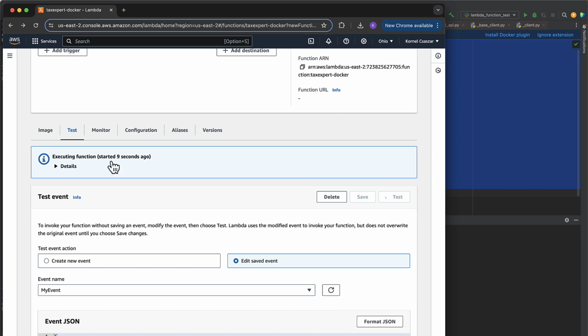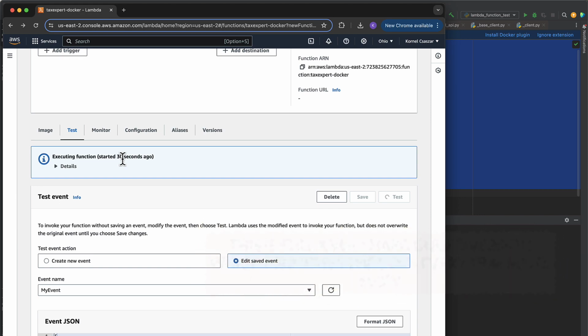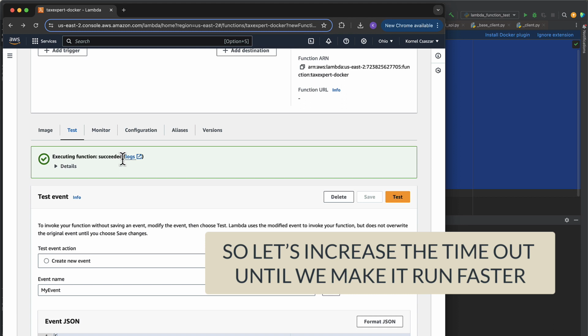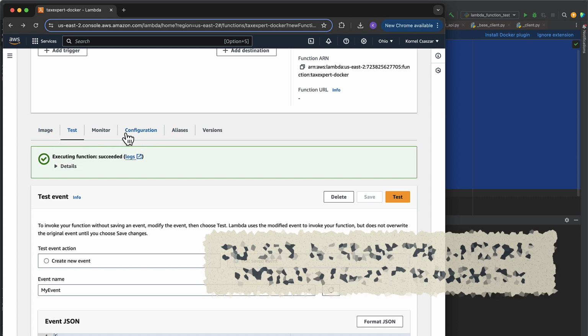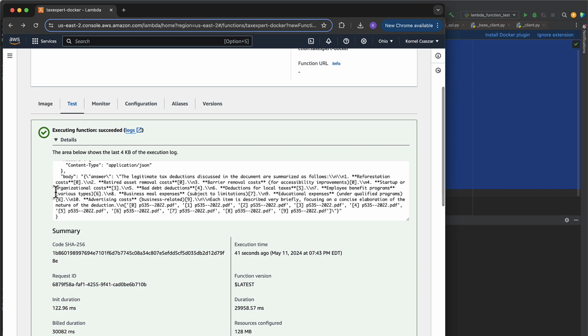So it's running it. One thing to remember that is very important is that you increase the timeout. So this is just doing brute force loading the document and asking ChatGPT to process the document, and then trying to answer the questions. This is a very hard-coded thing. I just wanted to make it work in a Lambda function on AWS. And the additional steps are going to be making sure that this works fast, because like I said, I had to expand the timeout. So if I look at the configuration, by the way, I can show that it worked fine.